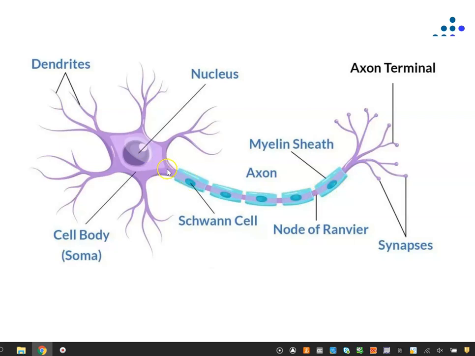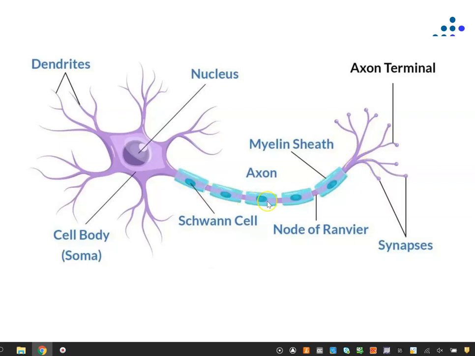These electrical impulses, called action potentials, travel down the axon and then travel down each of these terminals to the synapses, where they then communicate. This neuron then communicates with other neurons, usually by making synapses with other neurons' dendrites. Again, not shown here. Okay, so you've got cell bodies and dendrites on one end, the information receiving end, and then you've got these long axons. These can be up to 3 feet long in humans.